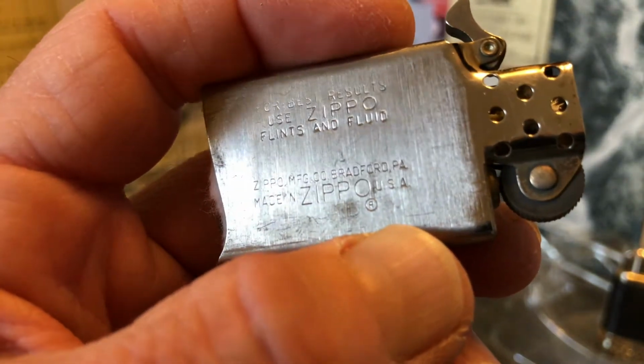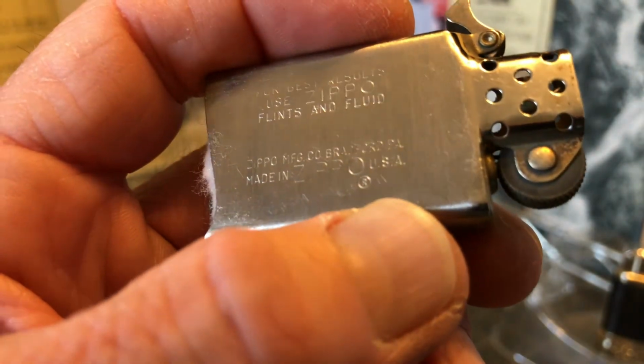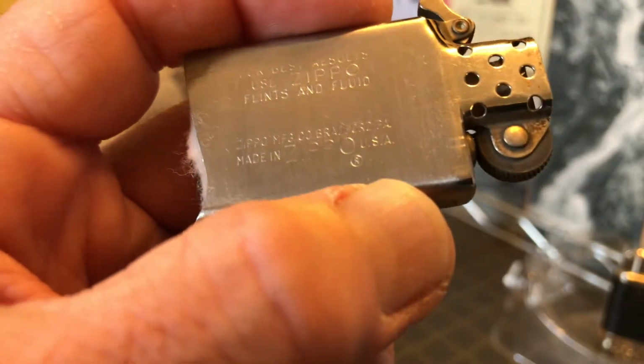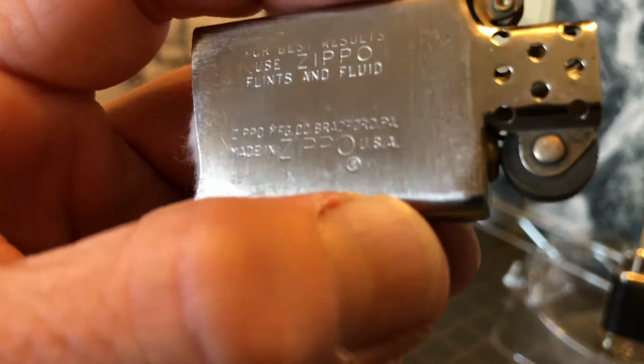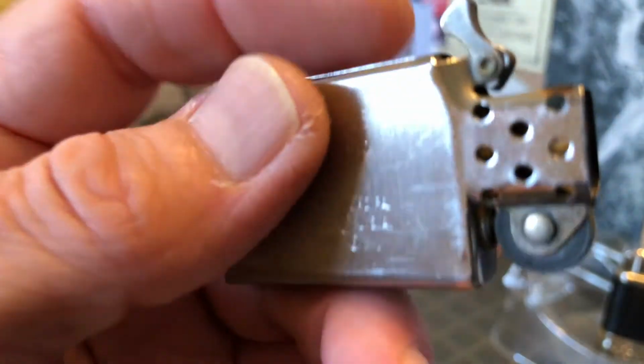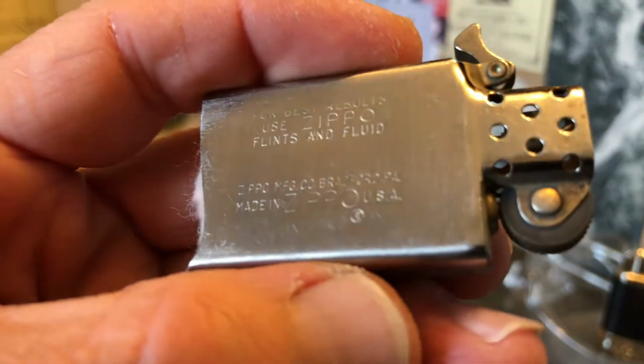The lighter is 1967. I would have to look to see if that is a matching insert. I think it probably is, but I did not look that up. If our friend Mario is watching, he'll let us know.